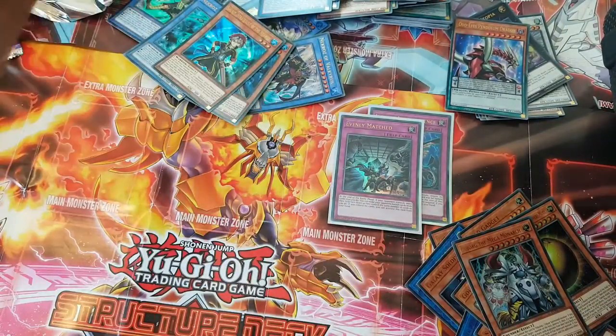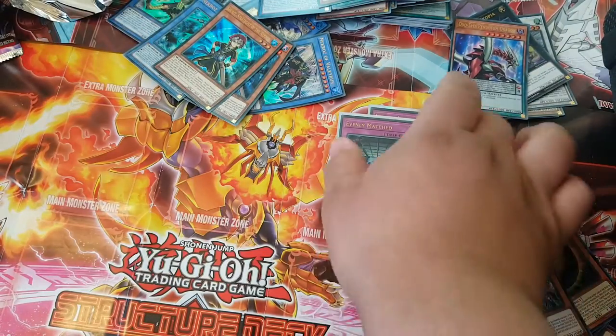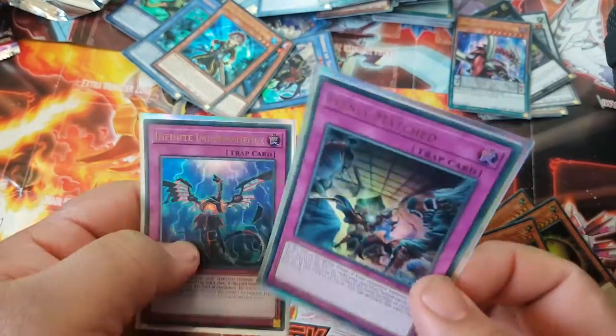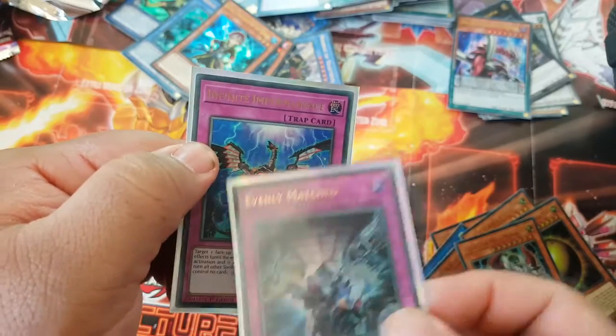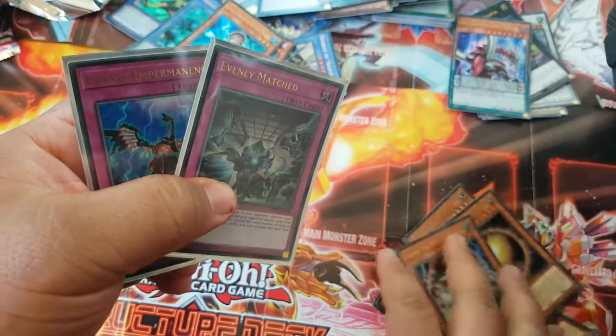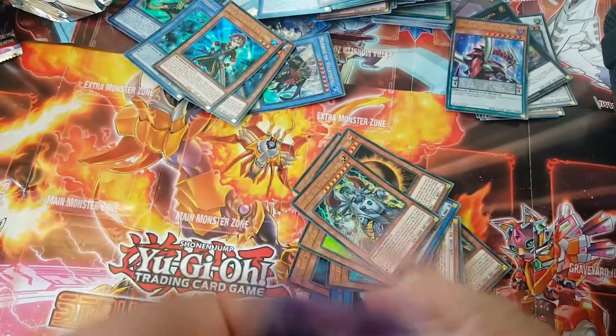I'd like to thank you guys for watching my box opening with me. My mates at work told me I should do one because I told them I bought some dual power things. But I pulled an Infinite Impermanence, and that's wicked. And I pulled an Evenly Matched. That's awesome. And I've also got these pretty boys right here.